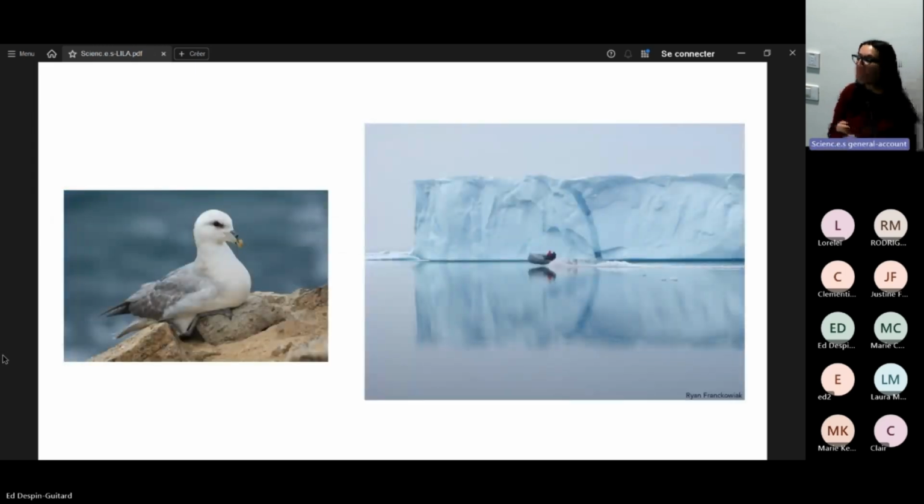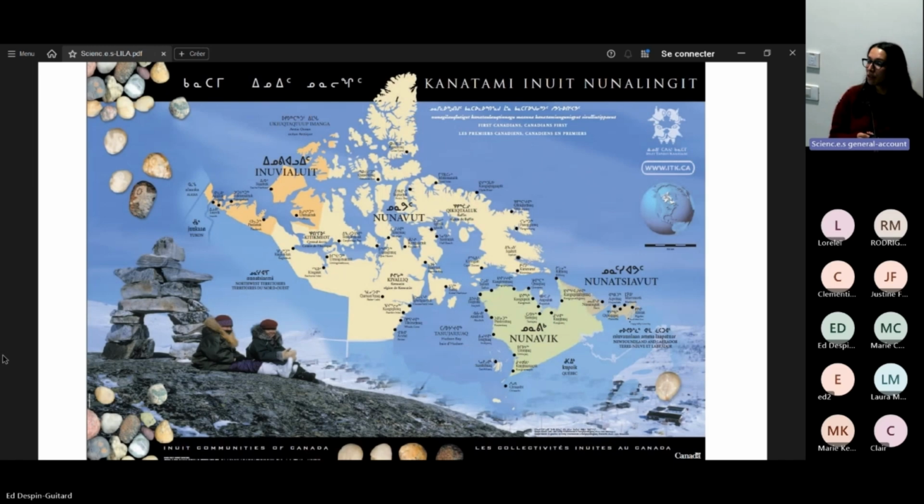But in the end, it was actually my project itself, which I think taught me the most about inclusion in science. So I was working on the northern fulmar, which is a Canadian Arctic seabird. And this project was part of a larger interdisciplinary project concerning the future of Canada's seabirds. And so these seabirds inhabit breeding colonies that are situated on the traditional territories of Canada's Inuit people. And it's these communities that were really the driving force for this project, as they were the ones who provided most of the sampling effort and also held the knowledge of where these colonies were.